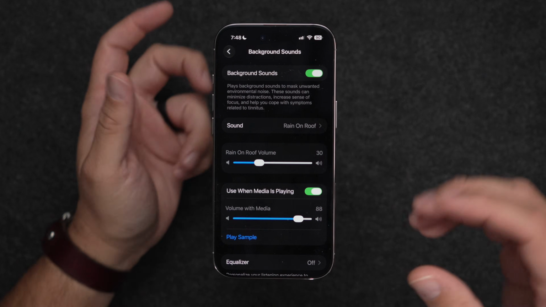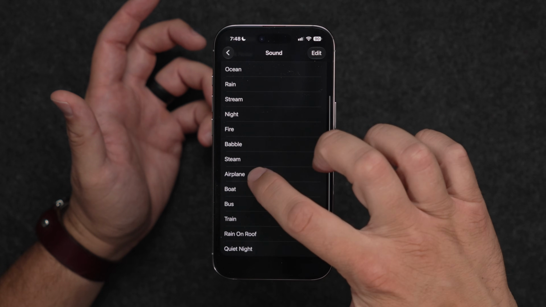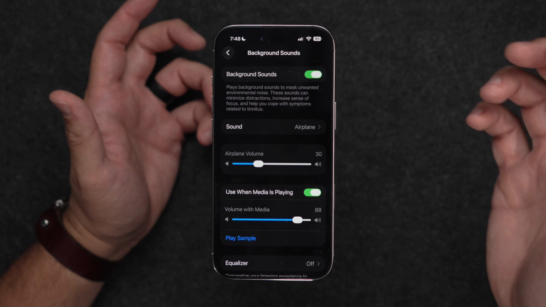Now you're just gonna be able to listen to rain sounding on the roof. So whether you have headphones on or not, you can just listen to that, and it's just really nice. And you have tons of different options to choose from. There's also the airplane sound, which I personally love. I like listening to background sounds when I'm reading. It just helps me focus because I get distracted quite easily with things going around the house. So I found this to be really useful. You don't have to go get a third-party app. It's built directly into your iPhone.